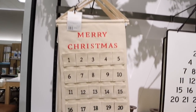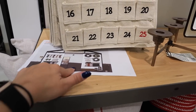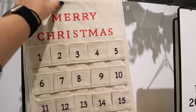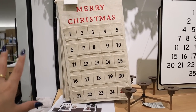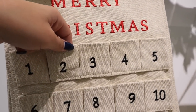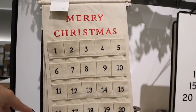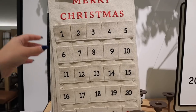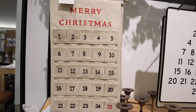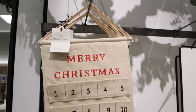They do have a little display showing what things are supposed to look like, and they're still setting up a little bit, but I'm going to show you everything they do have. First up is this $20 advent calendar — really similar to some of the ones in the Dollar Spot, but this one is a little bit nicer. It's like fully embroidered, the pockets are a little bit small but you could still fit three little dog treats or three Hershey's kisses. I love how the 25 is in red, just like the 'Merry Christmas,' and I love the ribbon with the red detailing — so cute and so neutral.